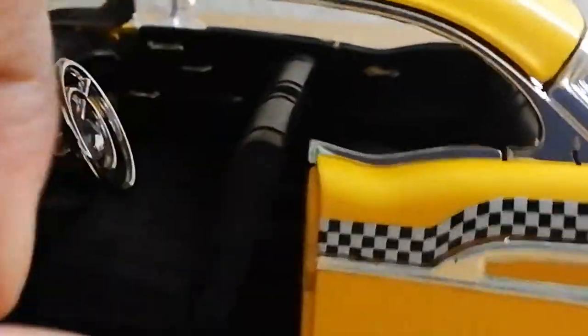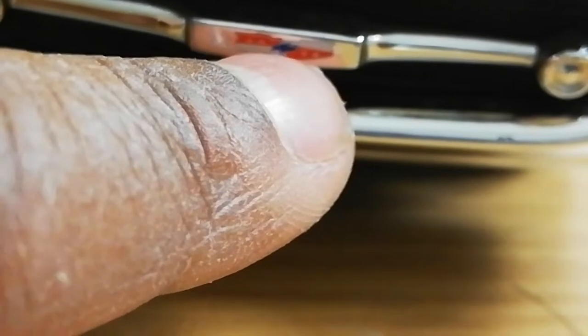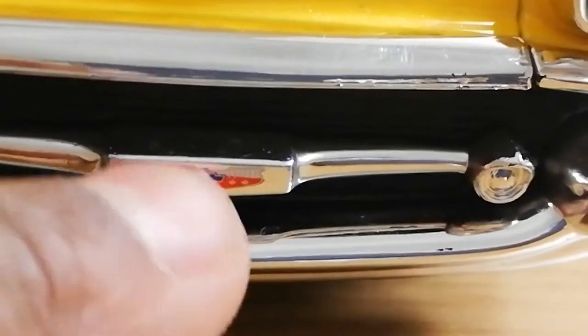Now they have the orange logo for Camaros and the newer Camaros and the older ones — they have different ones. As you can see, there's red up there, red up there, Camaro sign in the middle, Chevrolet sign in the middle. So red's down there in the bottom right corner, top corner, left corner, and on the other side it's the other way around — top corner right, bottom corner left, top corner left, bottom corner right. So it's different.